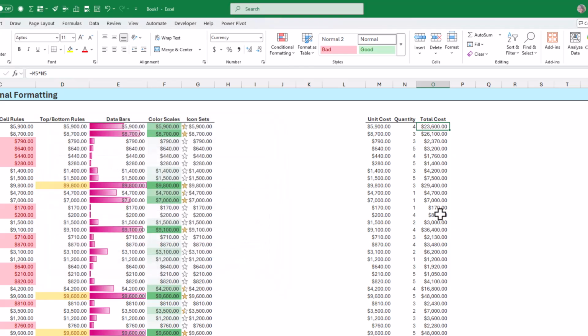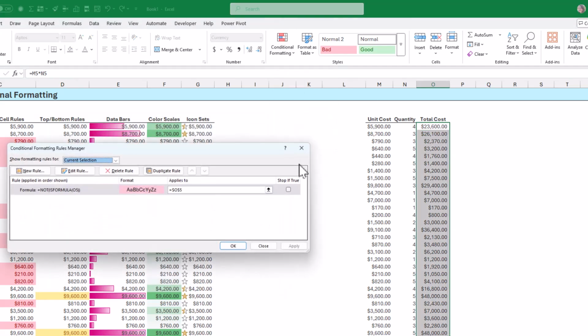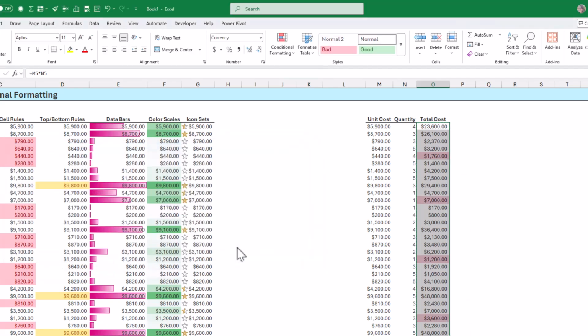Now that I've created the rule, conditional formatting, manage rules, and I'm going to choose this to apply to my current selection, which are these cells right here. Click apply, click OK. So it's telling me that this cell is in fact not using a formula, which I can see someone just typed in the number there, as well as this one and these following ones. So it should have something similar to this.